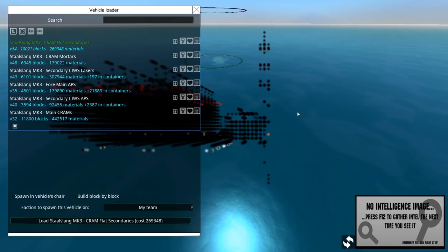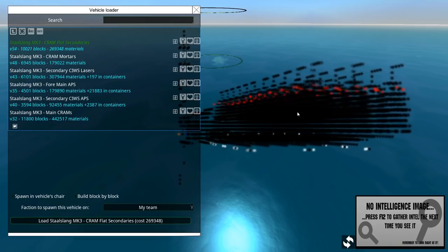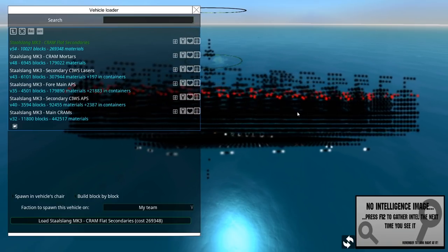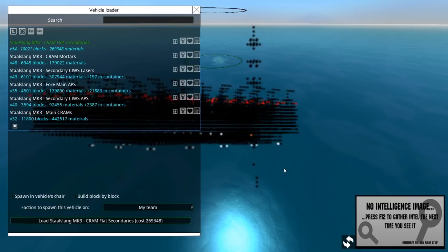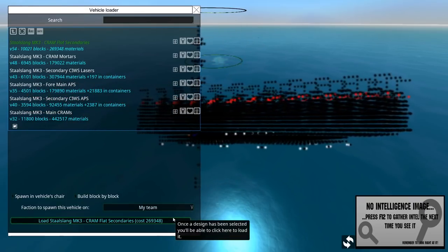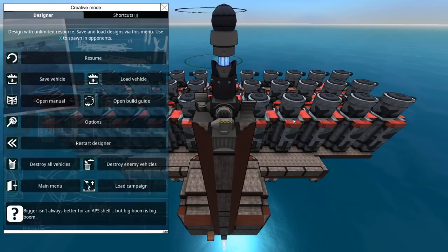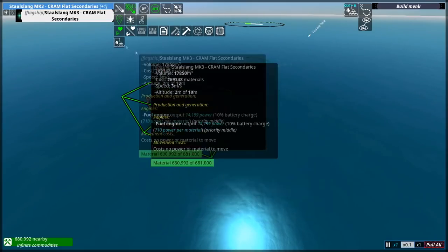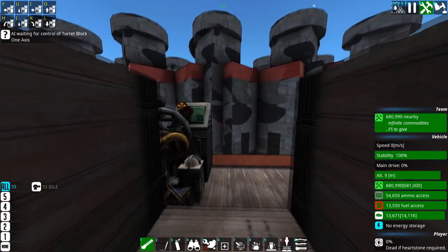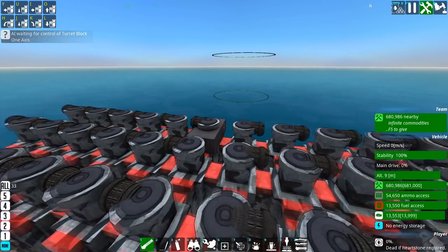And long ago, in one of his earlier tournaments, there was a craft that I think ended up winning, and it did something very novel with its cram cannon arrangement. It had them basically all able to fire over each other simply because their profile was so low. So, this is my attempt at that. It's way too many of them. I don't think I'm going to stick with this. But this is exactly the same cram cannon as the mortars. It's just not firing straight up.